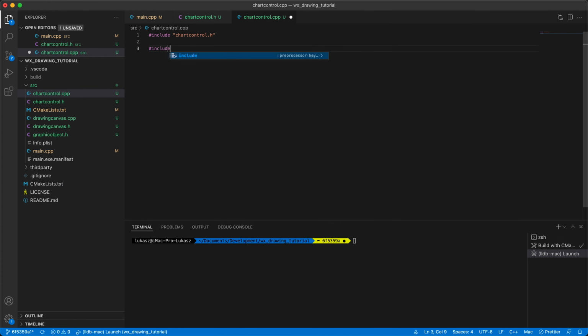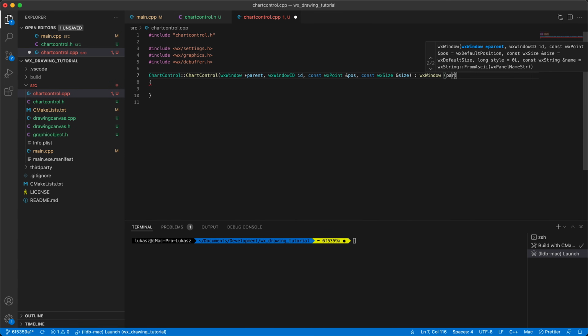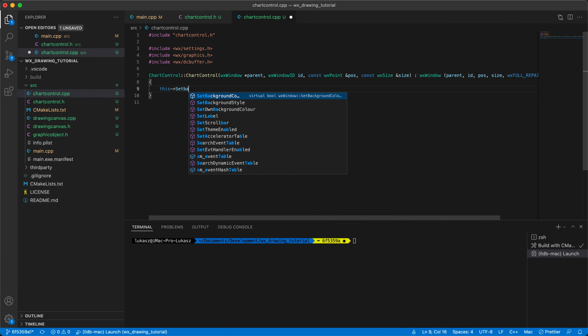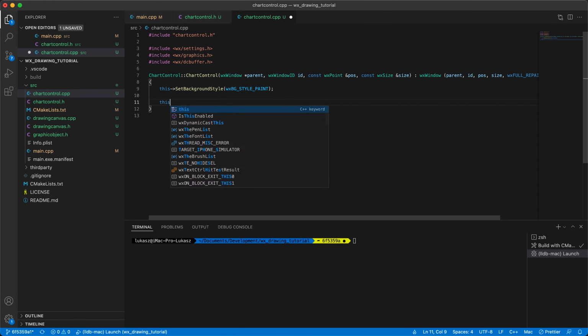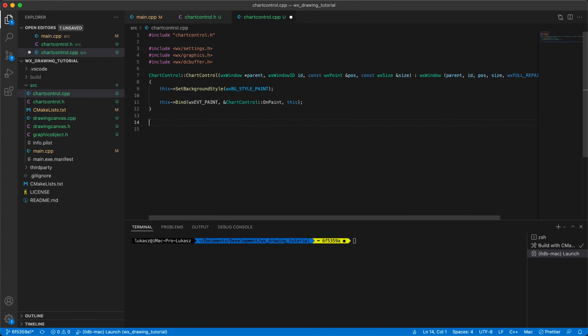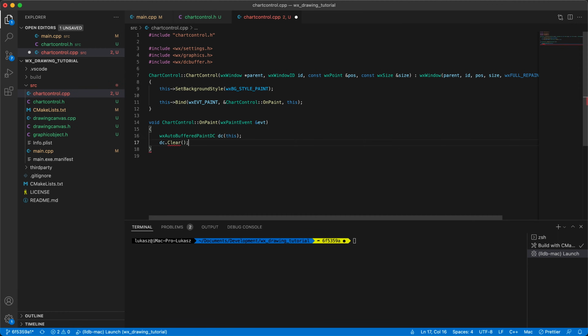In the implementation file, we add basic includes and proceed with implementing the constructor. Note the full repaint on resize parameter in the base constructor. Our control has to be repainted if size changes, because our chart will be stretched dynamically. This is the default behavior on Mac and Linux, but we need to specify this parameter for Windows. Our onPaint method is very simple for now, just doing some basic context setup. We will add a drawing later.